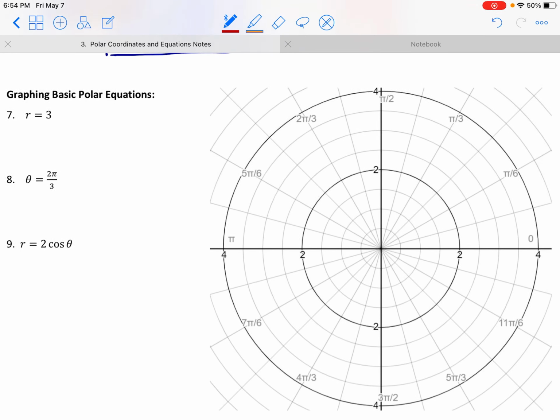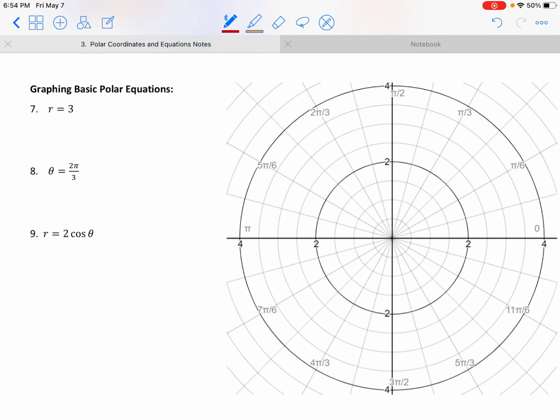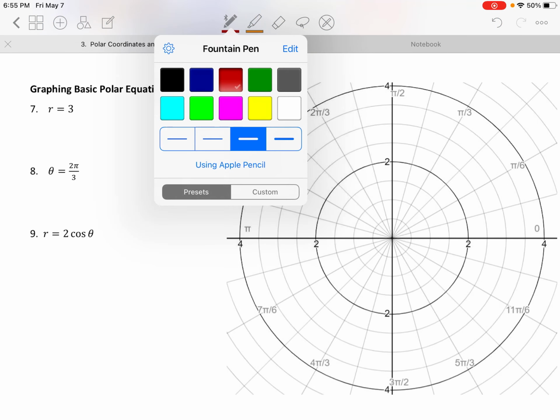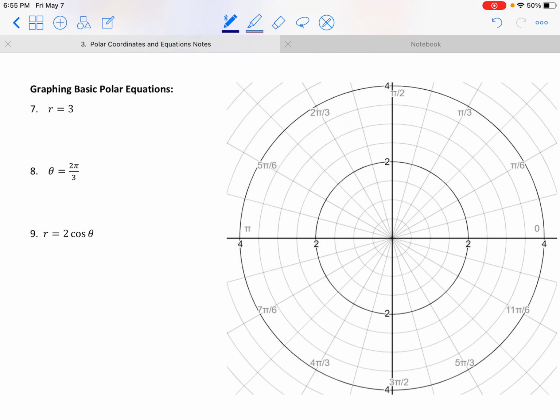All right, so lastly, I want to show you how to graph a couple of very basic polar equations. Remember when we start graphing, like in basic algebra classes, if you're going to graph y equals x squared and you had no idea what it looked like, you would make a table of values where you pick some values for x and plug them in and get your value for y, and then you have points that you can plot. We're going to go about the same process here. It's just r's and thetas.